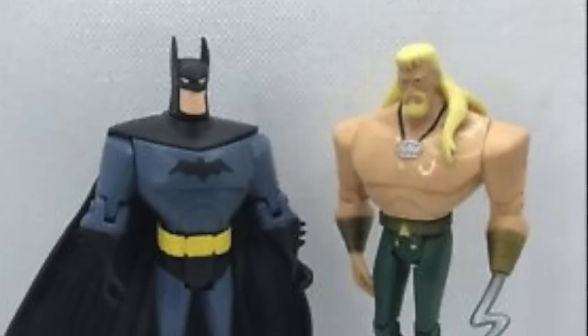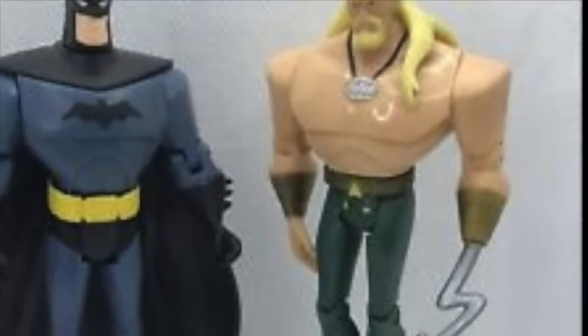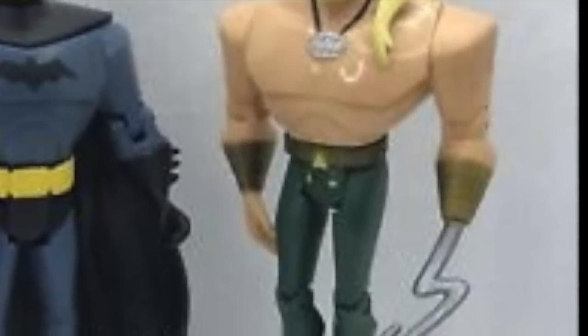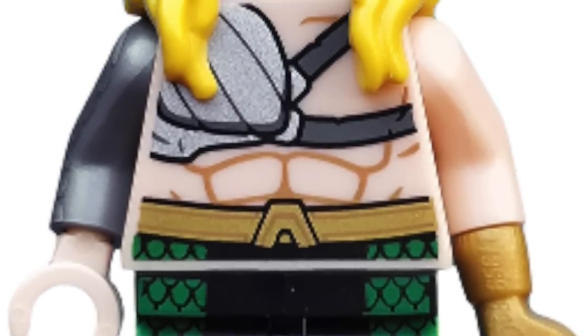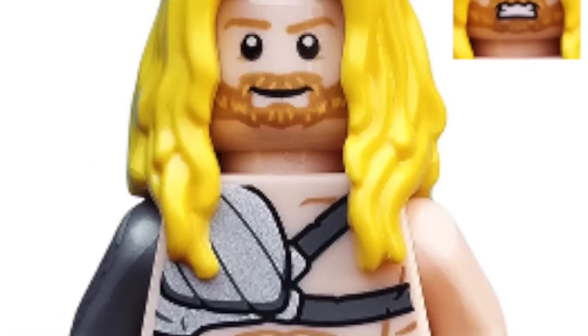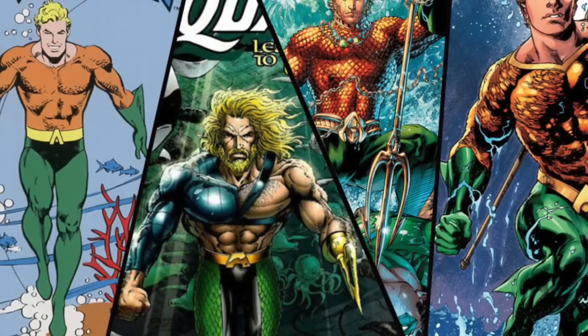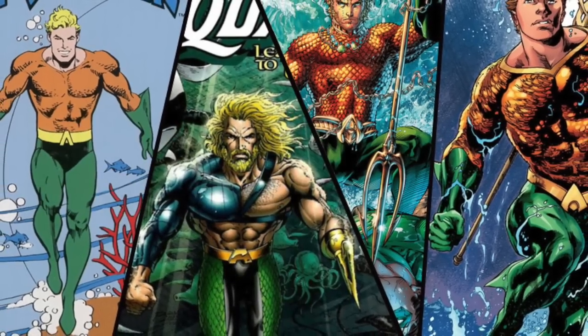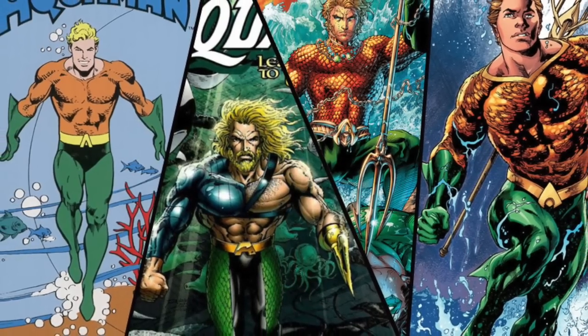Even with the animated line, we had hook arm, we had regular hand, using the long hair, shirtless version that was now more popular, both because of the animated series and his update in the comic books. This is just a version of Aquaman that translates better to toys versus him in his orange shell spandex suit, shall we say, the classic look. I mean, I'm not against the classic look, and I love that they sort of snuck it into the movie, too. That was definitely a really cool Easter egg.